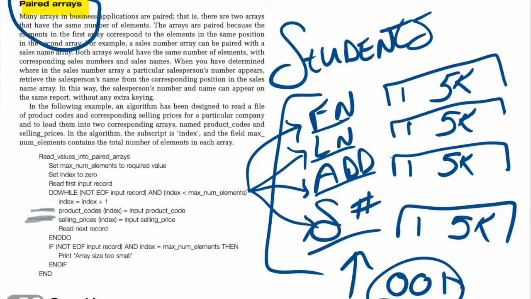So then our next student, Arthur Aardvarkus, goes into element 1 because that's the second one. And I read all of Arthur Aardvarkus's data into those arrays, including the S number. That's really what the pairing suggests here. So we can really think of it as multi-array pairing, or 2 arrays, or whatever you need.